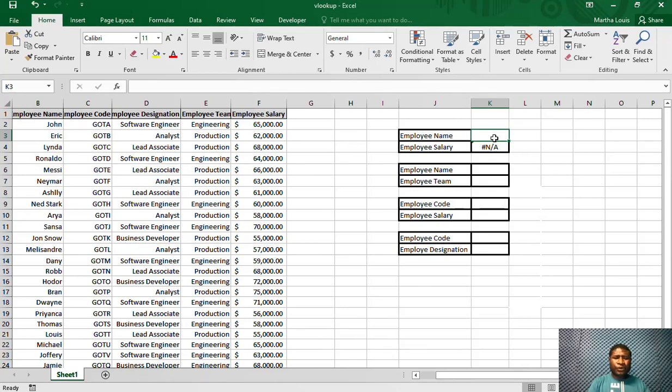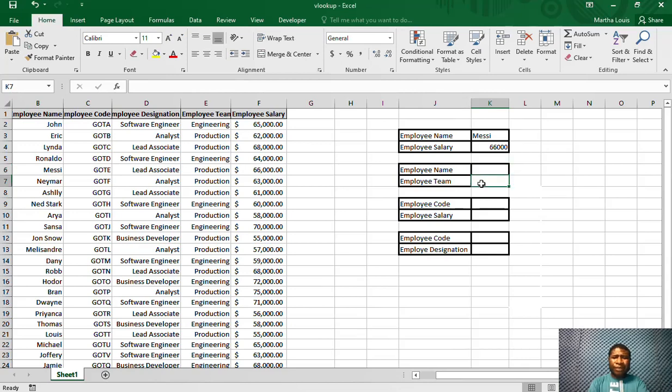Go ahead, type Messi. Make sure your spelling is correctly typed and then press enter. And note that the VLOOKUP function outputs that Messi's employee salary is 66,000, which is correct. And it's very simple. We can continue with the others.